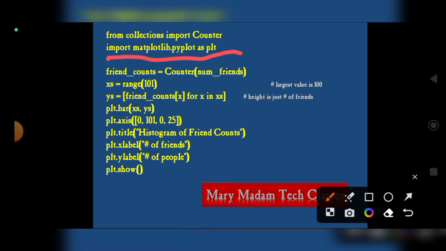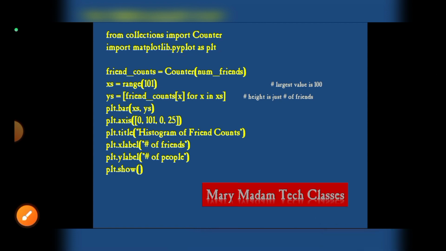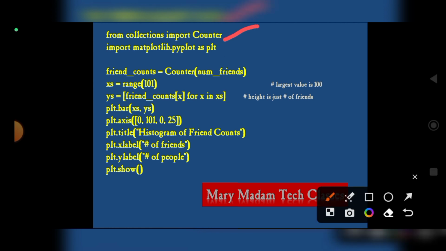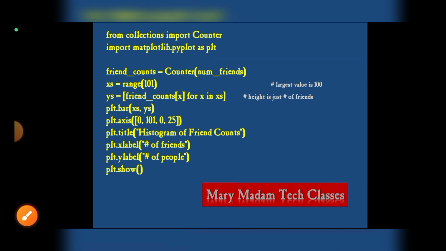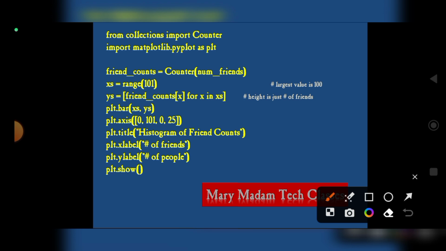matplotlib. Matplotlib is a library for creating static, animated and interactive visualizations in Python. By this matplotlib, it is an easy way and hard things are also possible. Here we are going to take matplotlib.pyplot as plt. Without using this full name, we are going to use it as plt. Here, what are the variables you are going to take? Let us see about that one.